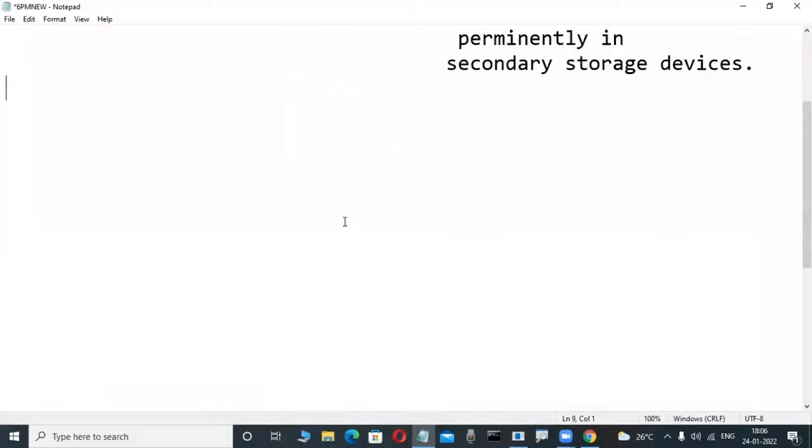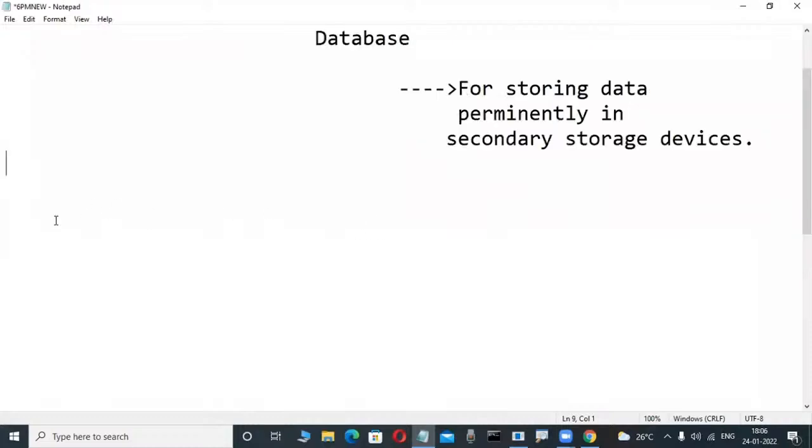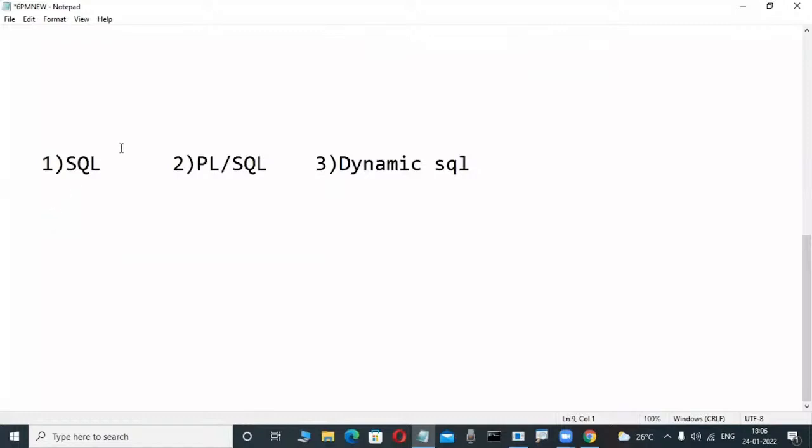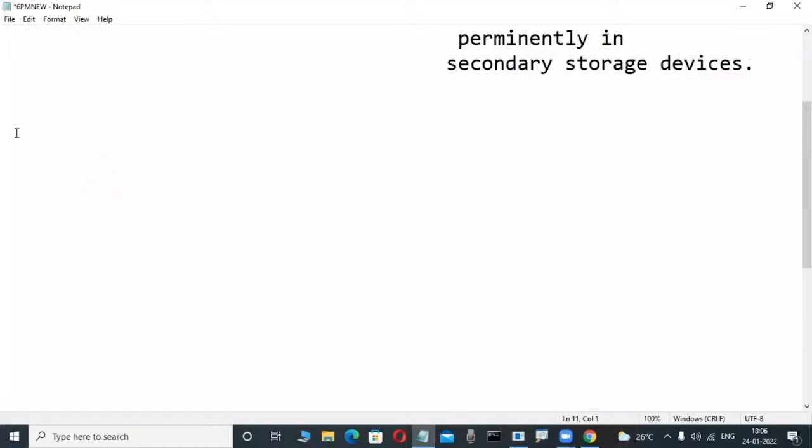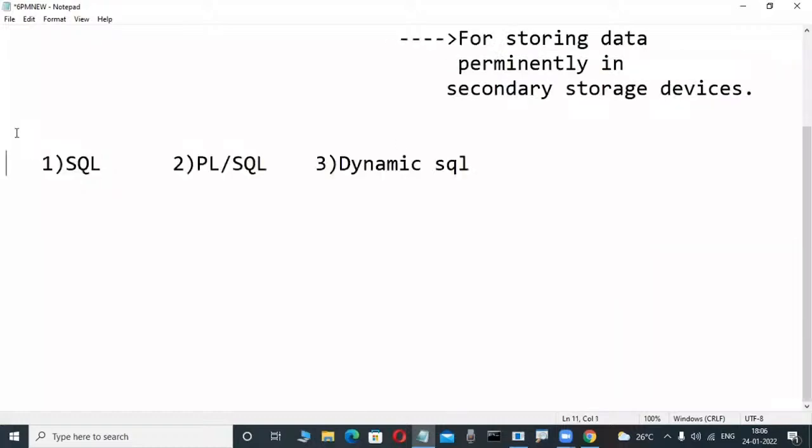Oracle, SQL Server, DB2, Sybase, MySQL, all these databases are implemented based on the relational data model concept. For operating these products, we use SQL. But for the Oracle database product, to operate it, we use three languages. One is SQL, another one is PL/SQL, another one is dynamic SQL. Up to this, we learned in the previous classes.